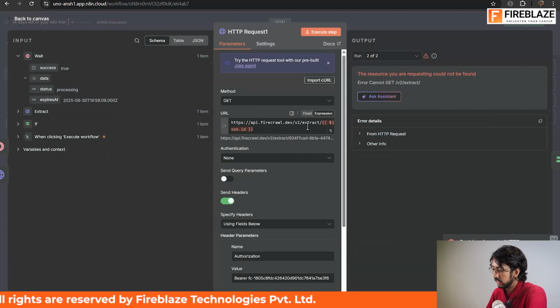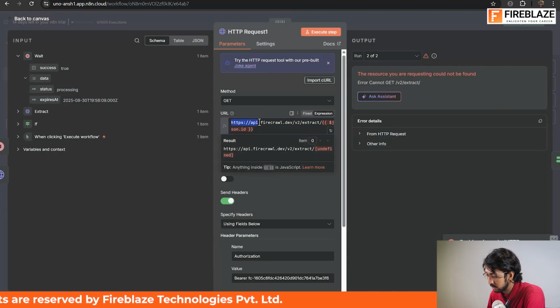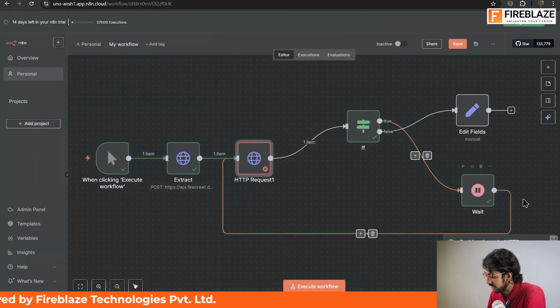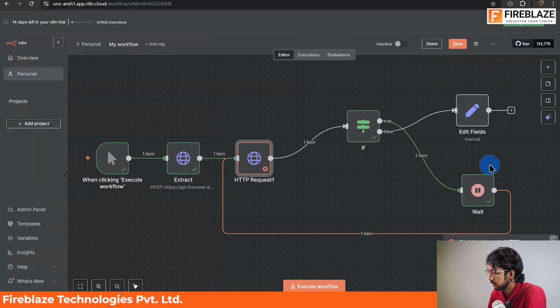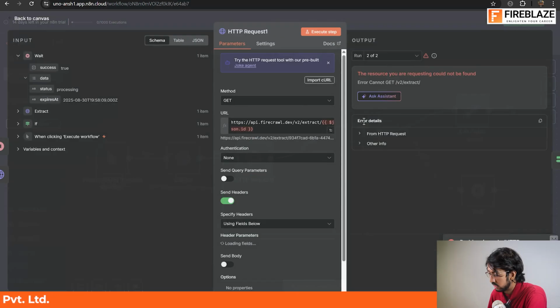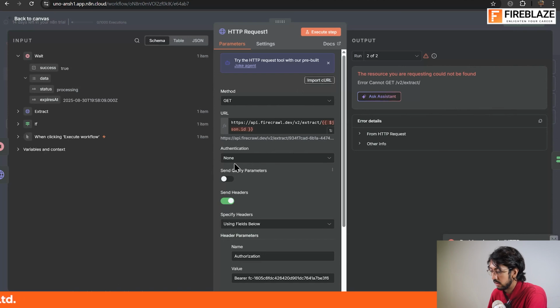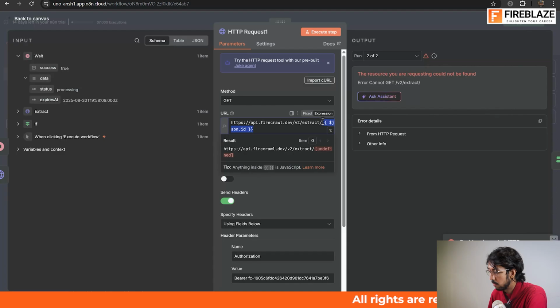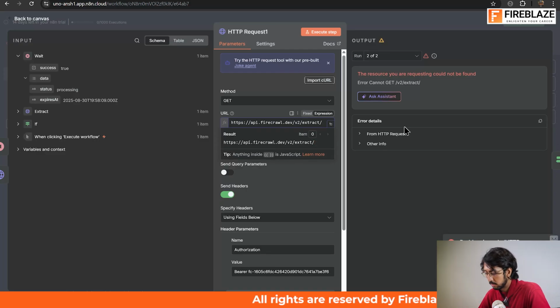Okay, now the thing is, the HTTP request is not getting the JSON ID. Like you can see, this resource is being deprived because wait does not have the access to it. JSON.id does not exist in this wait node. So there's no means that wait can send JSON ID to the request node, and hence we're gonna make it even more dynamic for the node to work.